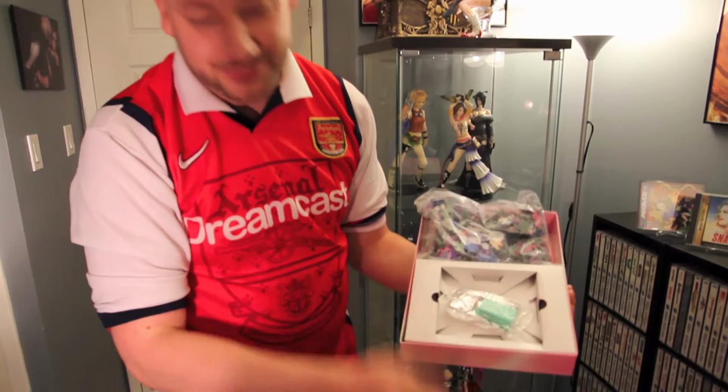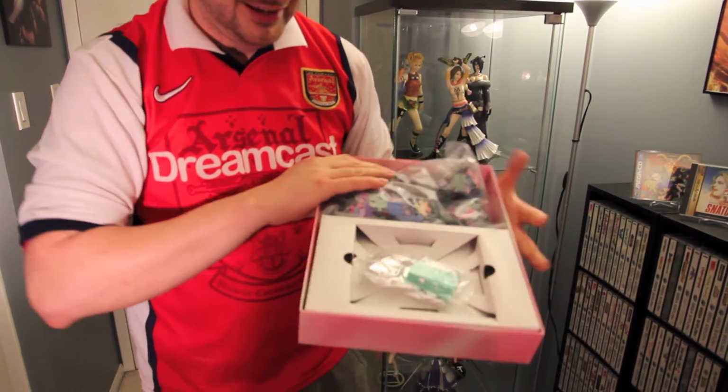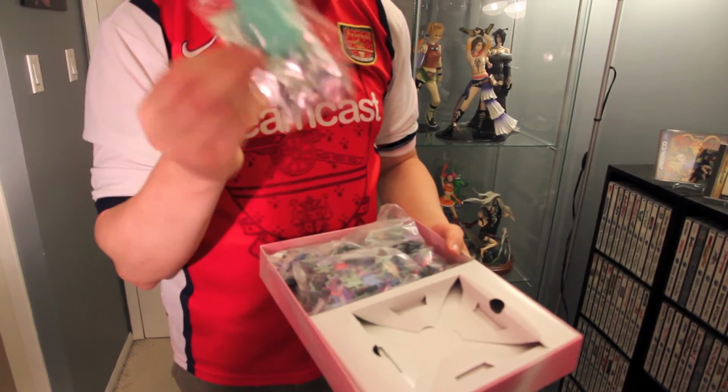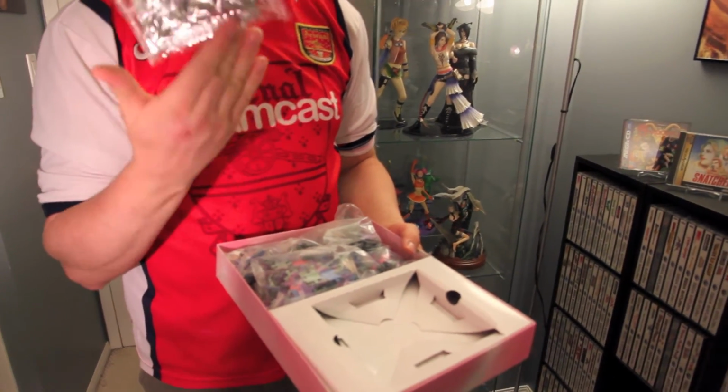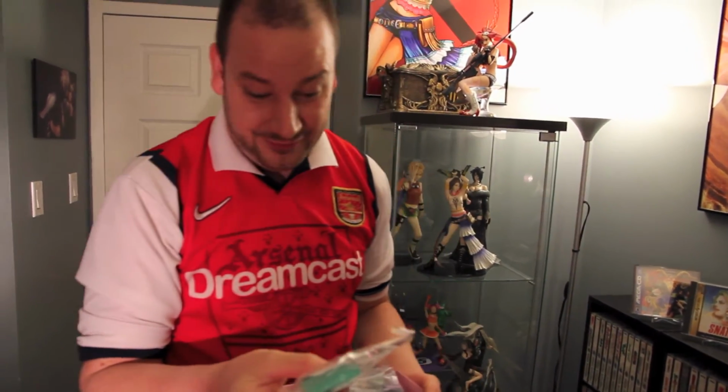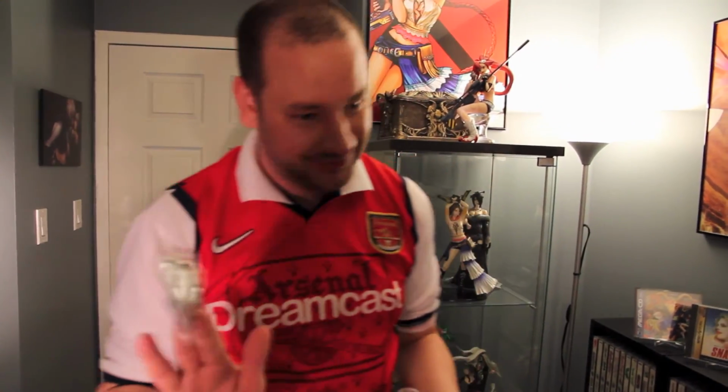The game's not in here because it's probably in my Saturn right now. Just again, a very unique, and I have no idea what this is. It came with this piece of foam and something in tinfoil. Please comment if you know what this is, because I don't want to open it up. But if you know what this is, and if it's something that's, you know, poisonous, just, you know, don't tell me about it, it's fine. Or tell them about it so I can keep it close. Yeah, even better. Even better.